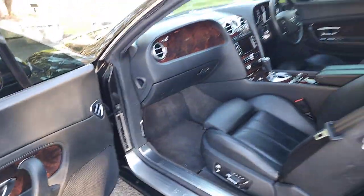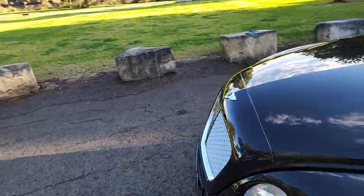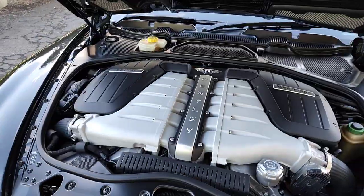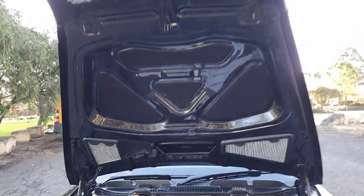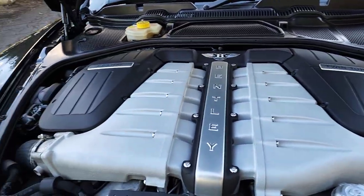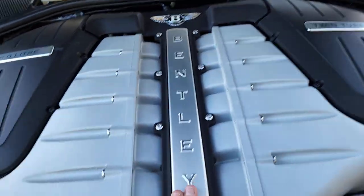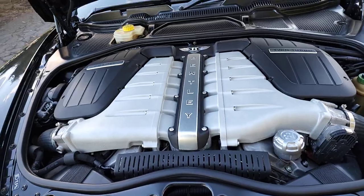It's got full history and spare keys. It actually spent part of its life in New Zealand — the people bought it here and then went over to New Zealand, of all places. You just pull that up — lift the bonnet. Oh my God, just have a look at it. It is just beautiful, and the underbonnet is gorgeous. Instead of going out to Margaret in Double Bay, you could just get a takeaway, bring it right here, put your oysters on here, your champagne glasses here, and your prawns there — and buy a Bentley instead of paying their bill.